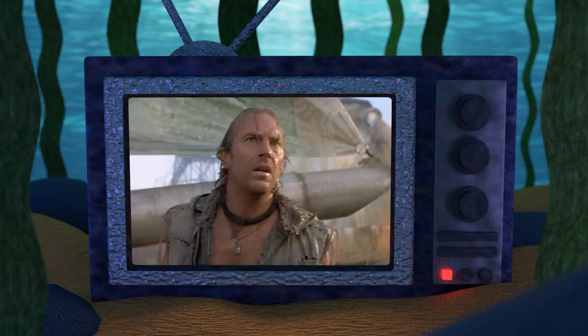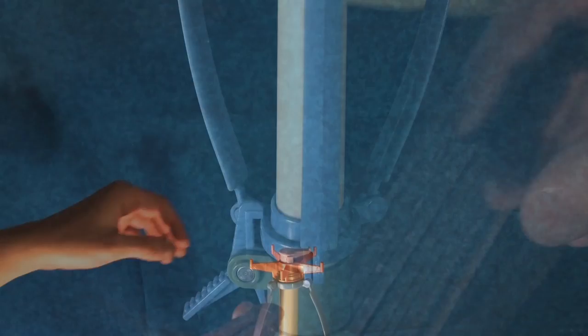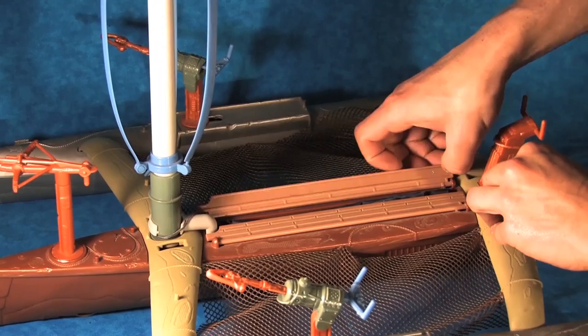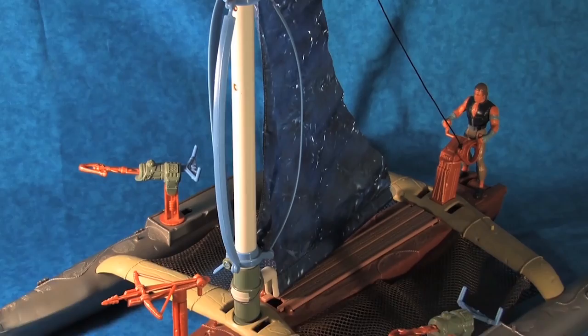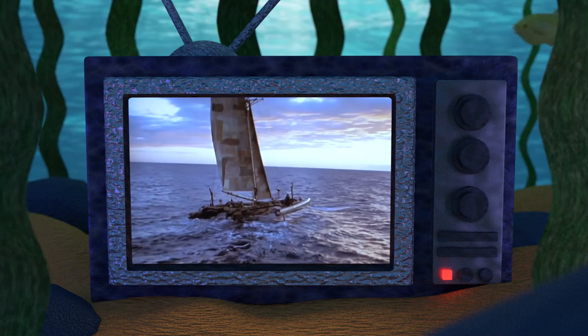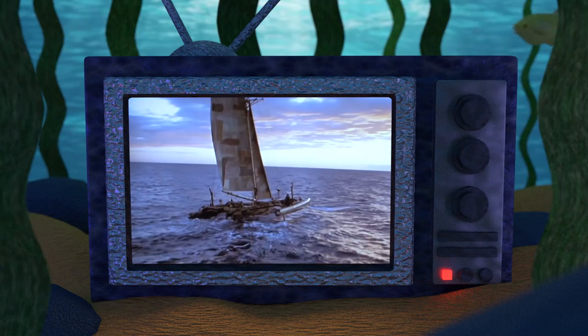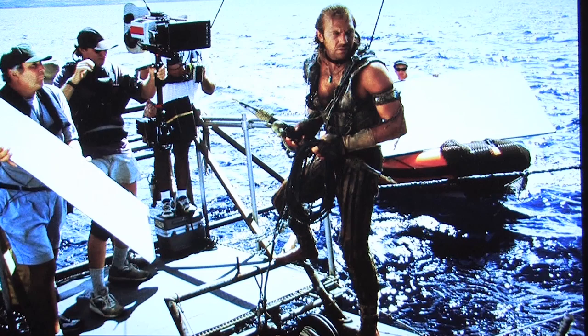The Trimoran playset follows the same sequence for its own transformation. The windmill folds in and clips to the bottom of the mast. The mast extends upwards to an impressive 21 inches. From the center pontoon, a hatch on the deck flips open to expose a compartment containing the boom and sail, which can be pulled out and attached to the top of the mast — the Trimoran is now in sailing mode. In the film, the sails, despite appearing to be made of patchwork fabrics, were actually fashioned from high-strength Spectra, a synthetic material three times the strength of nylon, hand-painted to appear weathered and assembled from found materials. The deck netting was also constructed of Spectra, giving the cast and crew a solid surface to work on.